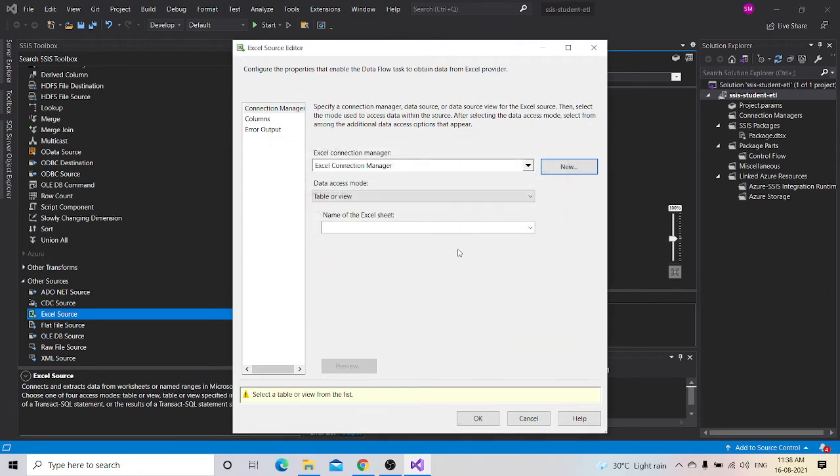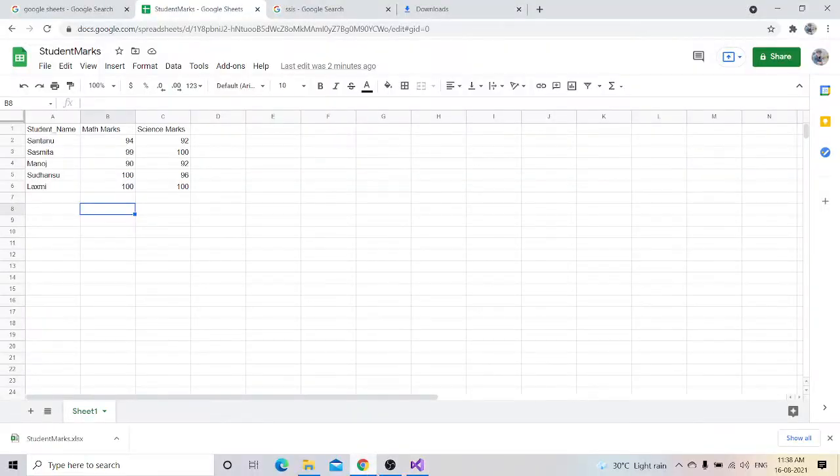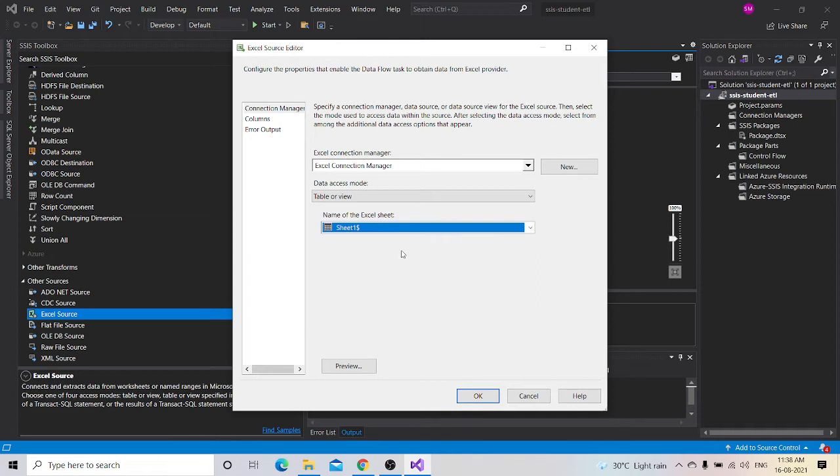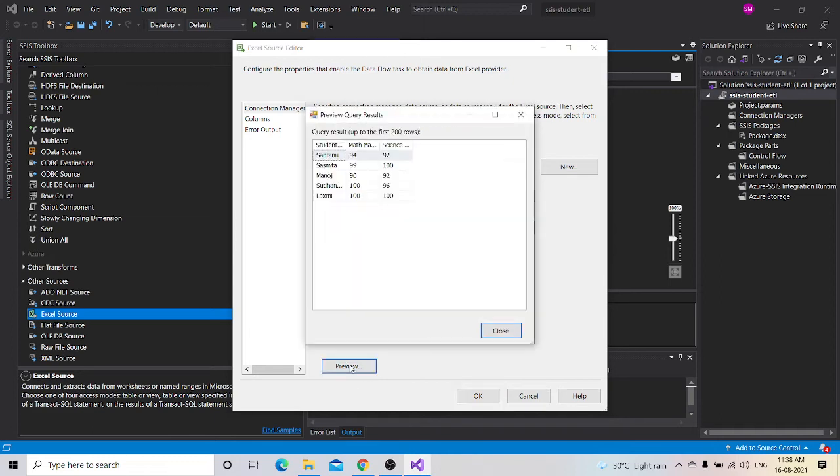Then click on OK. So we'll give it sheet 1. So let's take a preview. Yeah, you can see the preview.